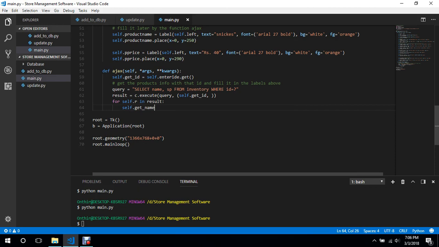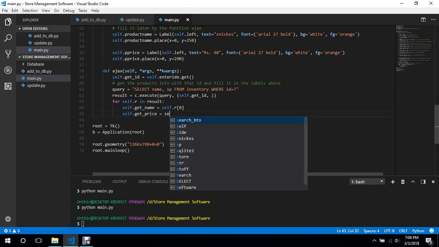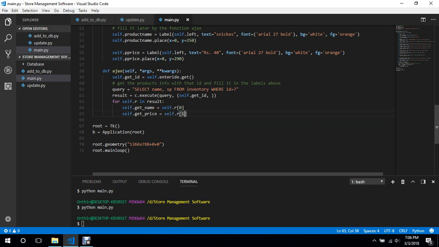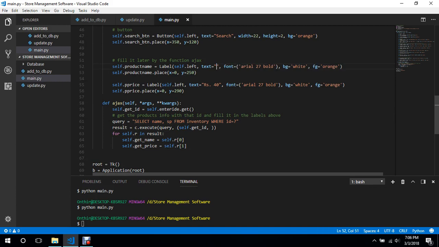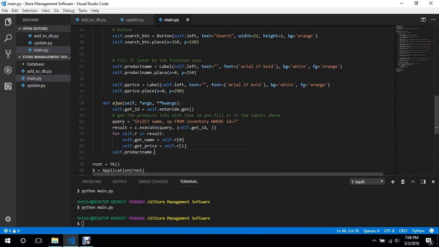These are the values that we get: name equals to self.r[0], and self.get_price equals to self.r[1]. So with this, what we can do is now we can simply update this. So we'll just remove this and we'll say, to update this, we'll just call product_name.configure.